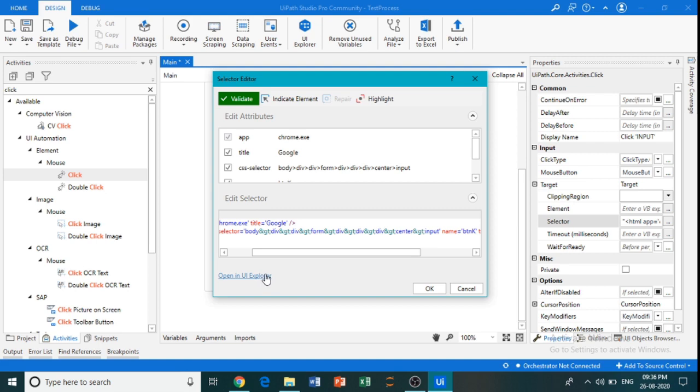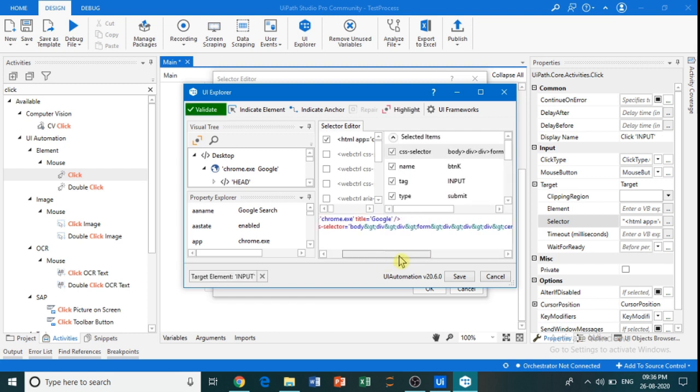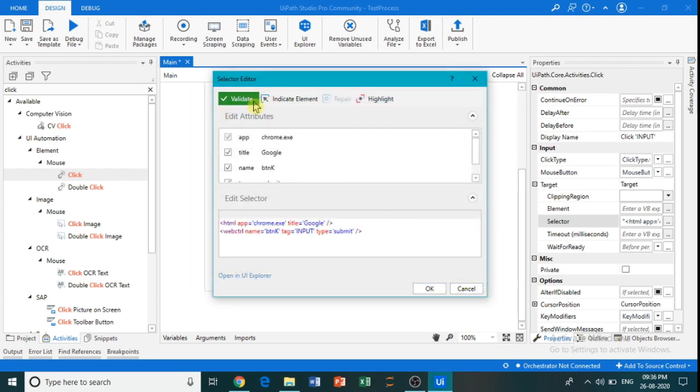Click on Open UI Explorer. I removed the CSS selector and removed the idx value also. We won't take the idx values for the selectors. Click on Save. Click on Validate.